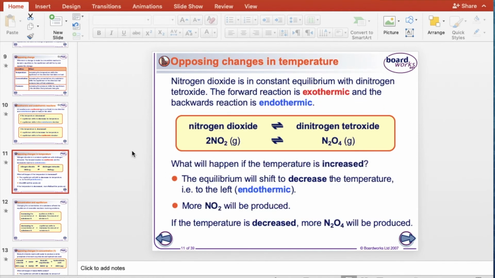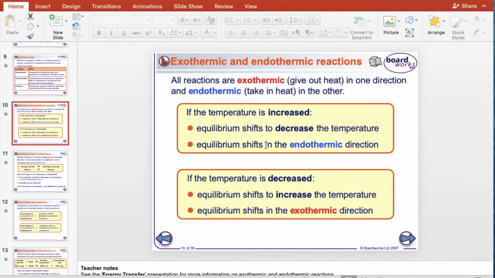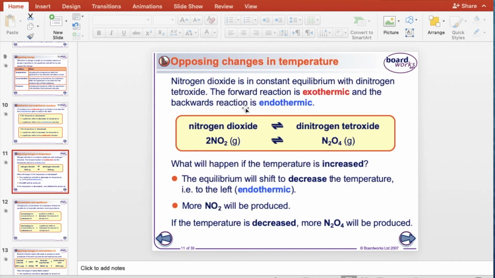If we put it in a simpler way of understanding, the equilibrium is in the middle. If you increase the temperature in this reaction, your equilibrium is going to start moving to the left, and you'll see more reactants being produced. As you can see, if you increase the temperature, the equilibrium shifts in the endothermic direction. It's the direction where the energy is being absorbed.